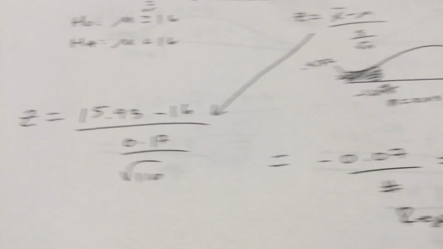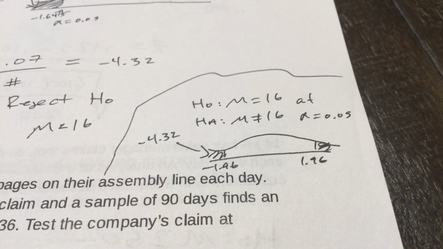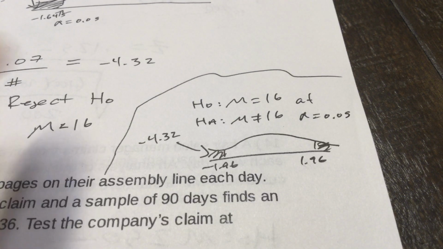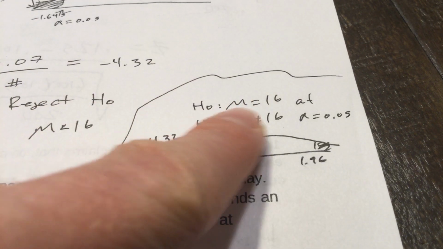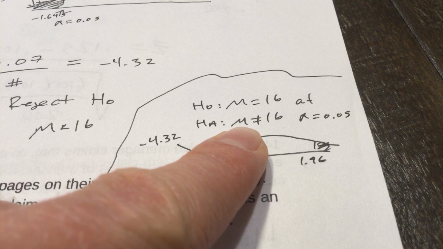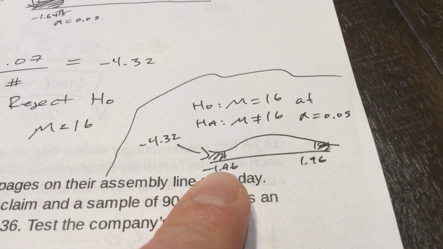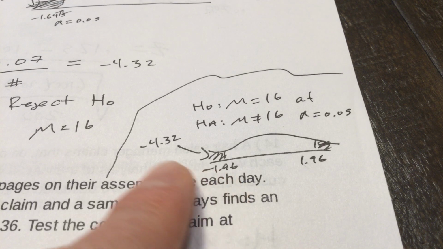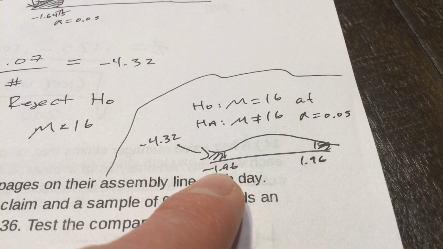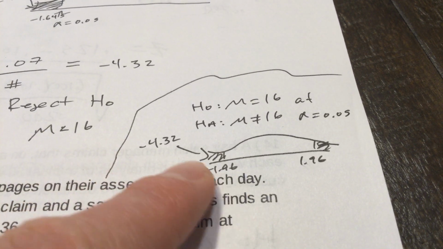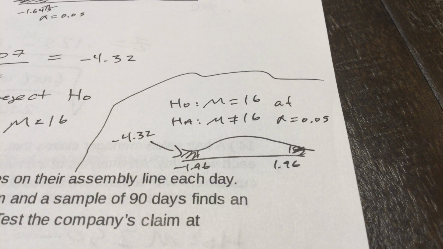Now, some of you could also think about this: if they're lying in either direction, it's bad. They claim that it is 16, so you would say it's not 16. In fact, a two-tailed test would be a little bit stronger here, because notice the rejection region, you'd have to have a bigger z-score to reject, bigger absolute value-wise, than you would here. So some folks might have that. Either way, you're rejecting the null hypothesis no matter what.